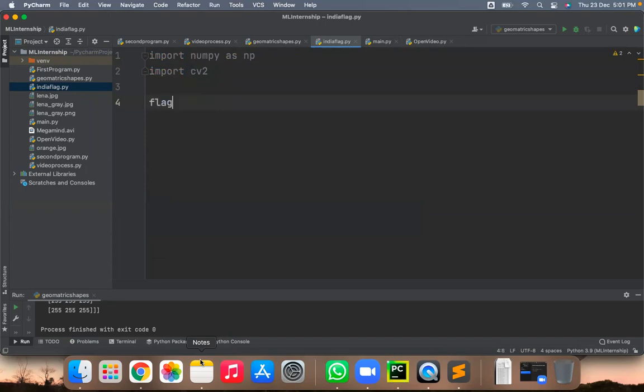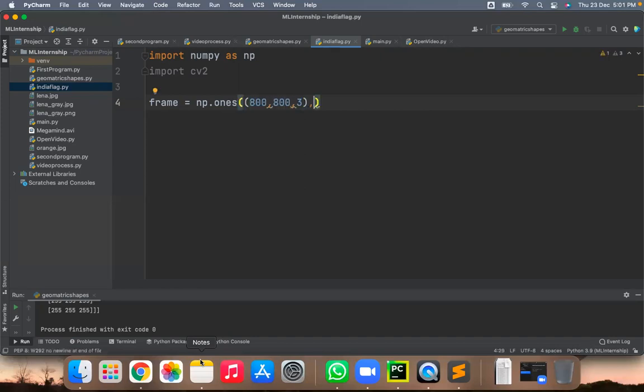Suppose frame is equal to np dot ones, and then give the size 800 by 800 by 3.